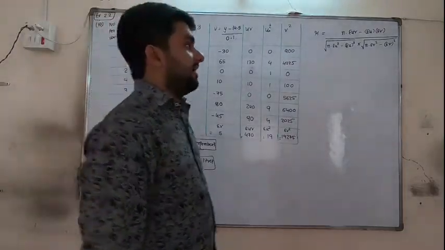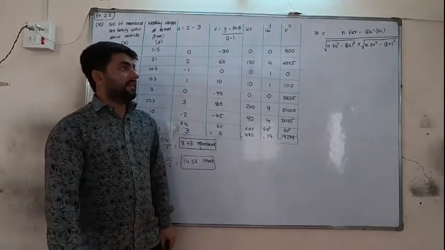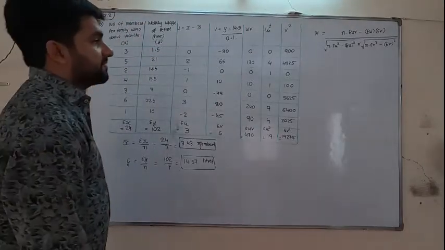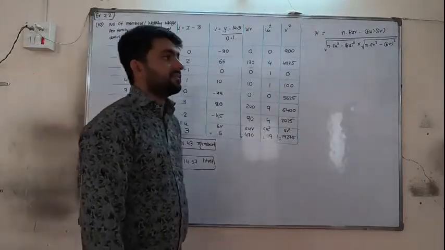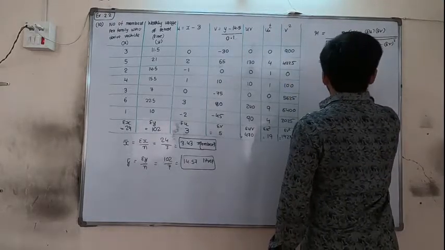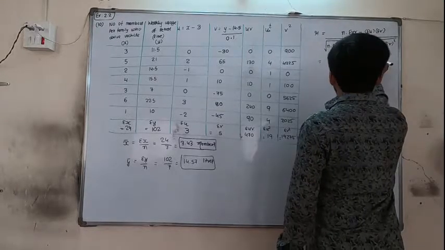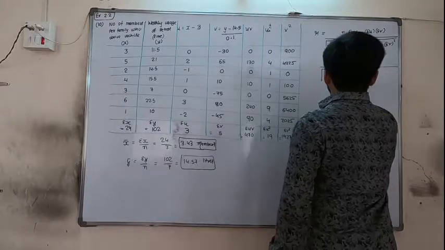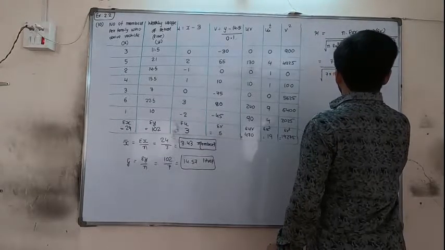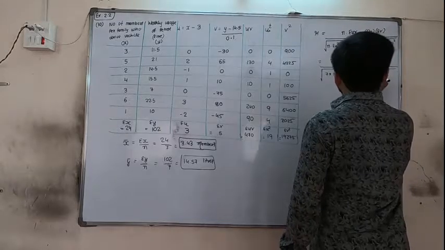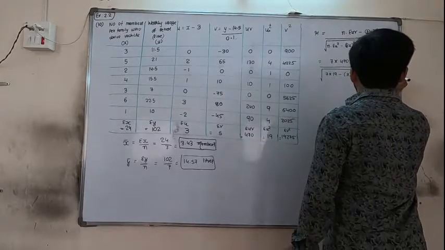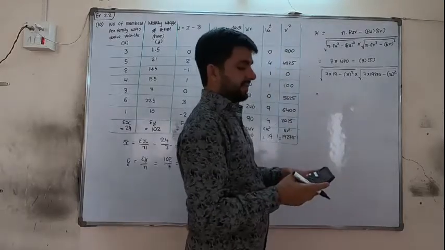Now the formula: r is equal to n into sigma uv minus sigma u into sigma v, divided by the first square root, n into sigma u square minus sigma u whole square, multiplied by the second square root, n into sigma v square minus sigma v whole square. n is 7. Sigma uv is 470, minus sigma u is 3, sigma v is 5, divided by, in the first square root, n is 7, sigma u square is 19, sigma u whole square is 3 whole square, multiplied by, in the second square root, n is 7, sigma v square is 19,275 minus sigma v whole square is 5 whole square. So the values are a little large, but practically not that much.